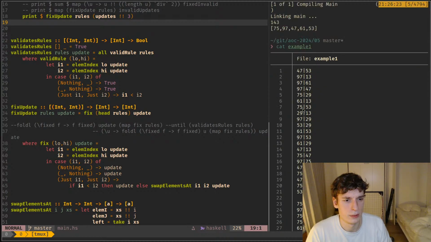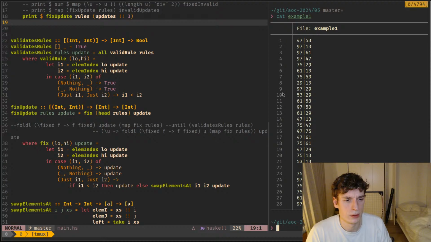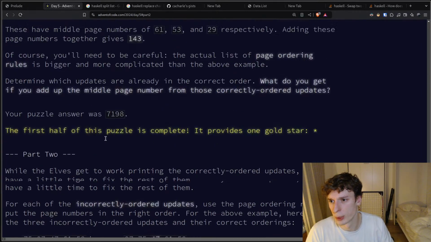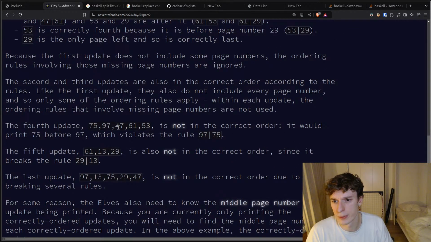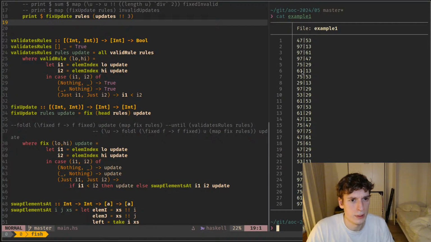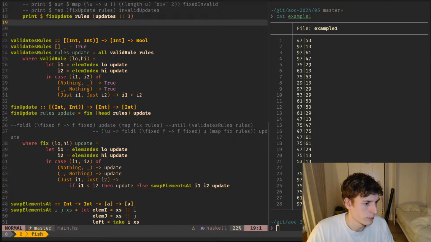Has it changed it in any way? So, wait, let's go back here. So the fourth one does not change, because this guy doesn't pass. And this guy is the 95, 97, 75.